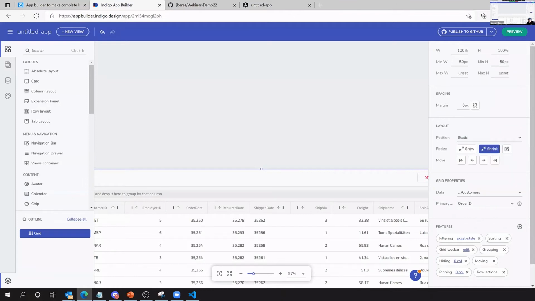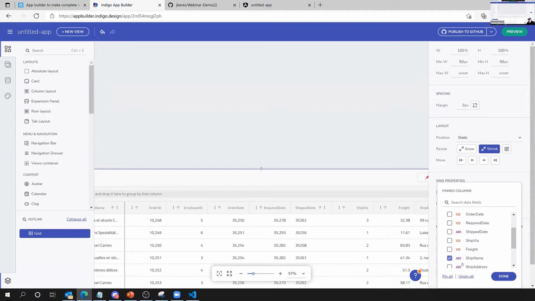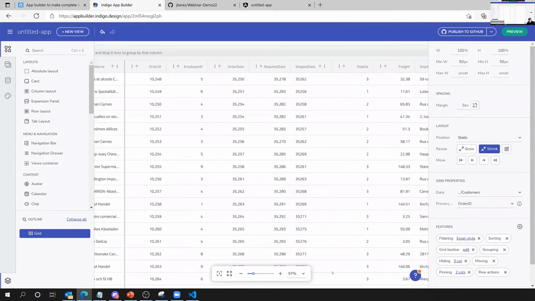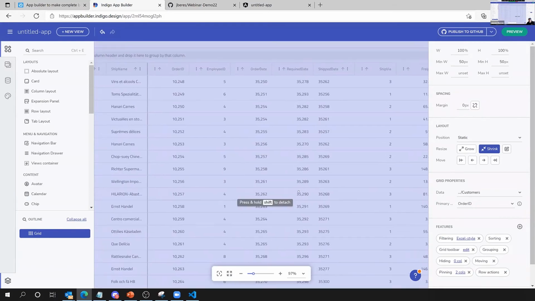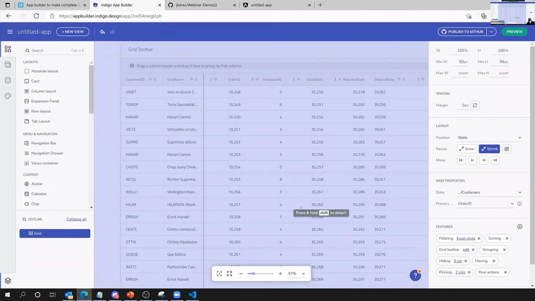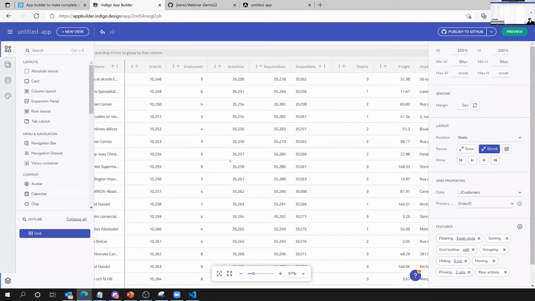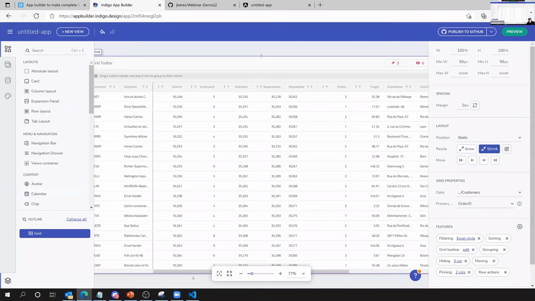And you'll notice that some of these that I'm throwing in have the blue hyperlinks. So for column pinning, why don't we by default pin customer ID and shipper's name to the left? And I can click done here. And what you'll notice is that now, oh, and this is a little tip and trick. To move the canvas, I'm holding the space bar down and dragging with my mouse. So space and hold will allow me to move my canvas around. I can also do this, or I can use the scroll bars at the bottom. But you'll notice here that my items are pinned to the left, and those guys are already there.